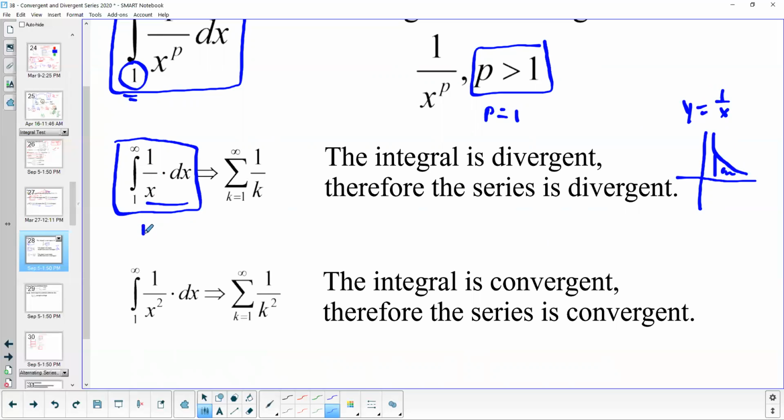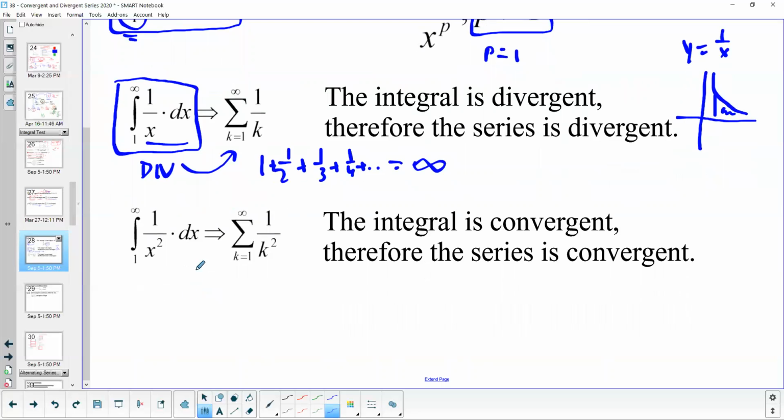Well, if this particular integral diverges based on the information I just said, and we can prove it, but that's not the purpose of this video, then we know the series using the same values, from k equals 1 to infinity of 1 over k, diverges. In case you do not recall, 1 plus 1/2 plus 1/3 is the harmonic series, and we know that the harmonic series does not converge. If you keep adding 1 plus 1/2 plus 1/3 plus 1/4, that will approach infinity. The values are getting smaller, but they're not getting small enough fast enough.